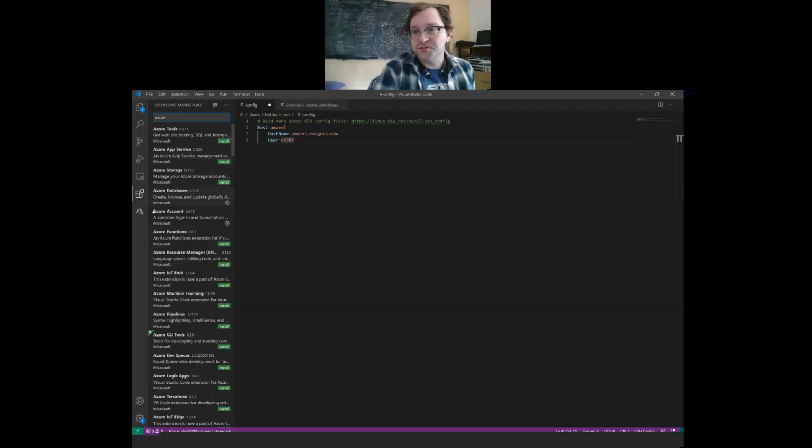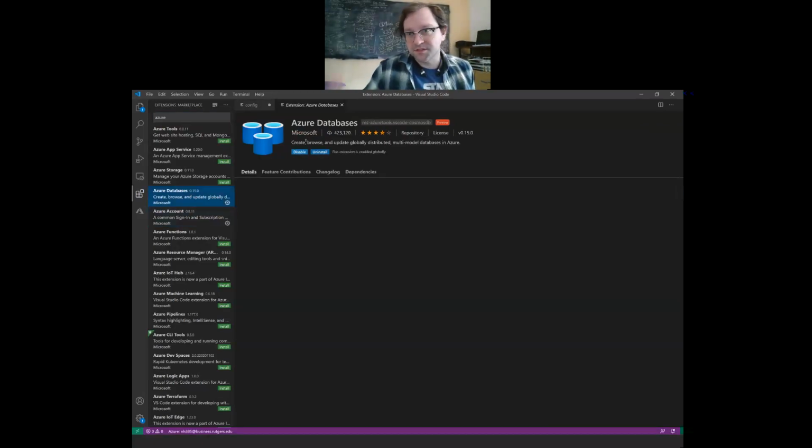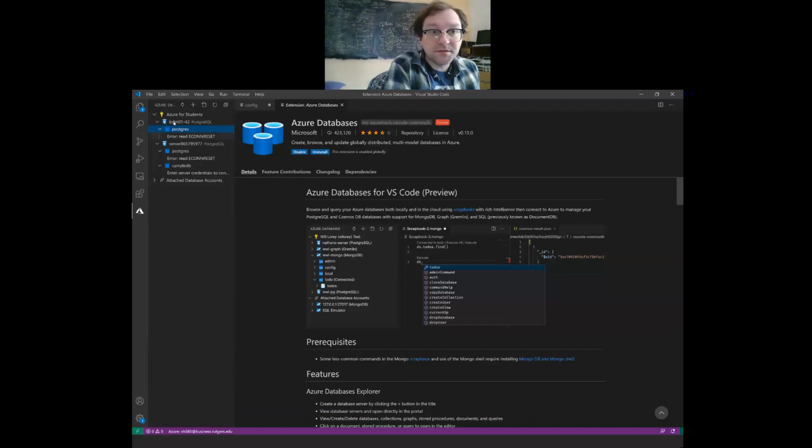Here on the left-hand side, you'll see these boxes, and you can just search for Azure. You'll need to download the Azure database extension. This allows you to connect to an Azure database. Once you install this extension, you will see that it added a little icon on the left-hand side for Azure.